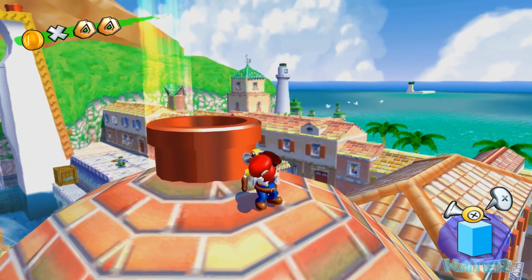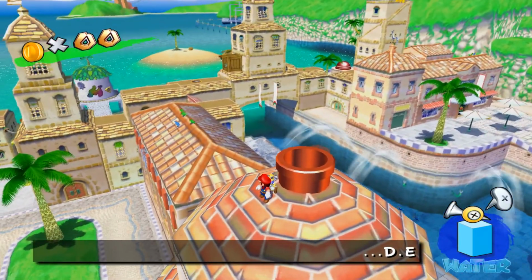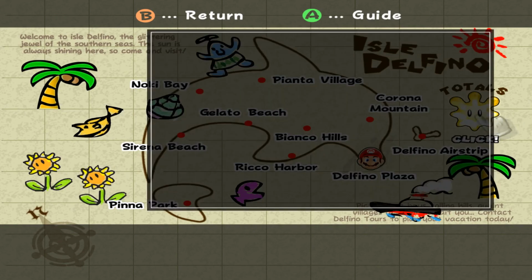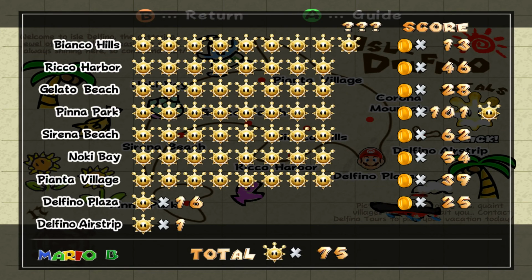Okay, so it's gonna be choppy here. Let me have a quick look. So we got the main 8 ones on all levels, Bianco Hills, we've got 9. So when I come back, we'll do number 10 on Bianco Hills, and we'll probably go down the line. But for now, folks, that's going to be it for this video.